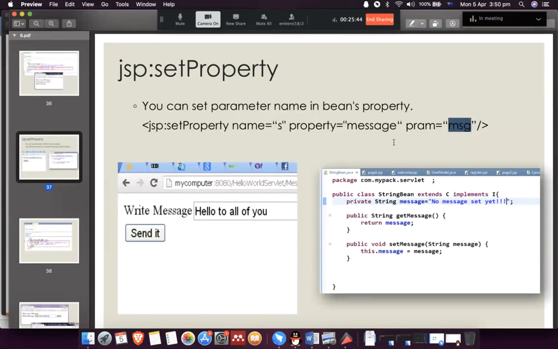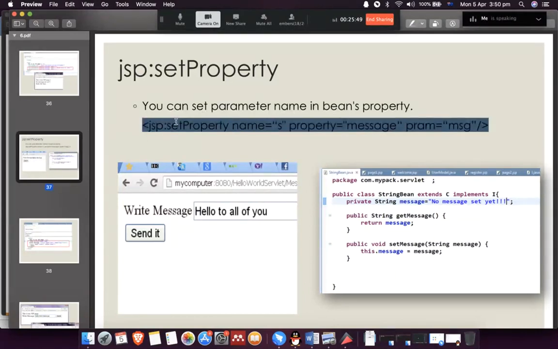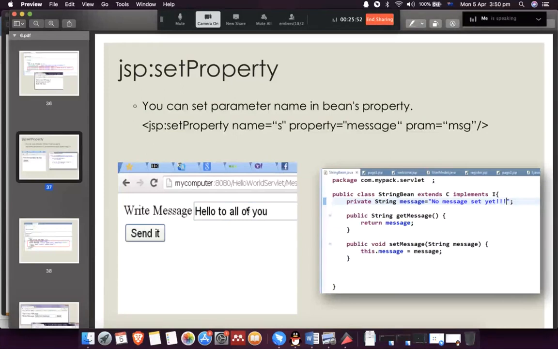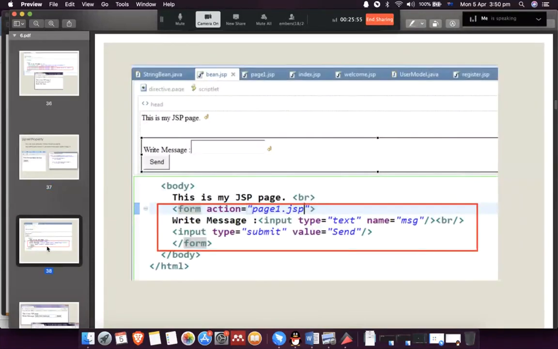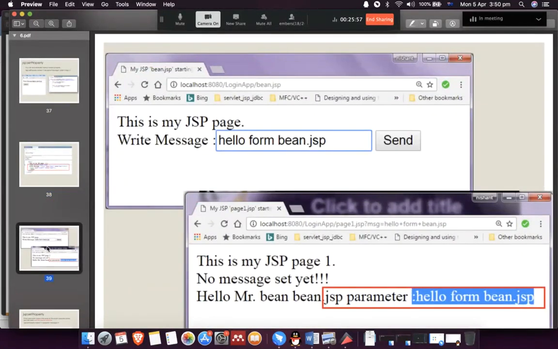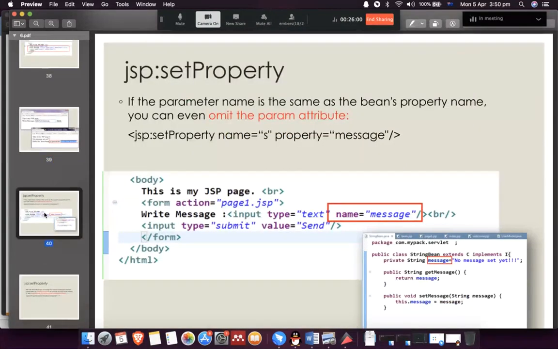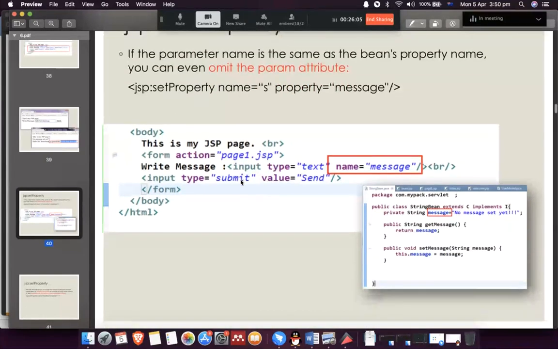And then when you send it, you can use this JSP to set the property, getting the value from your form. See how it works? And then this name must also be matching the name of your property in your Java class.